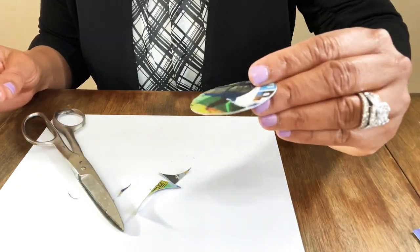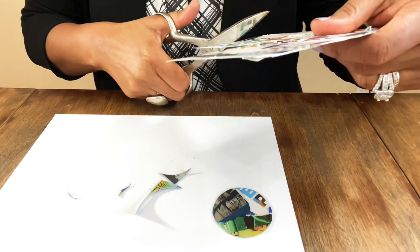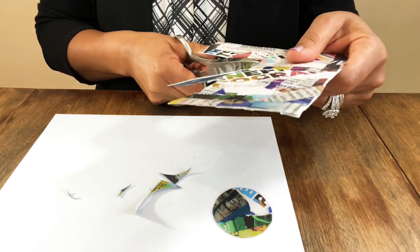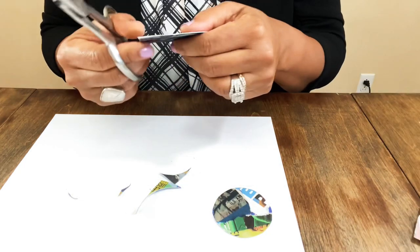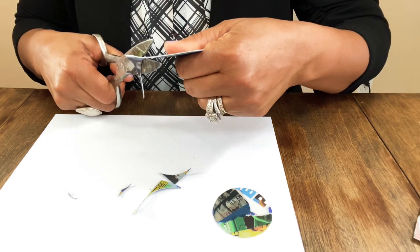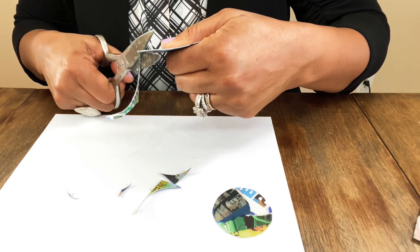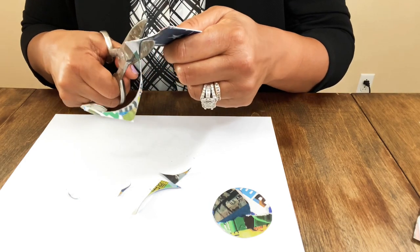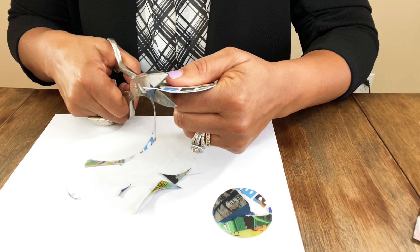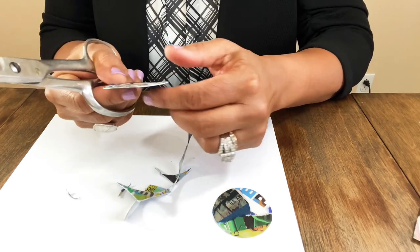These are adorable — that's the first pair. I'm going to cut this one out as well. I know it may be kind of boring watching me cut, but for some people it might be therapeutic. Try not to waste any of the paper if you have some left over, because you could always make some rectangular straight-edge earrings, little squares, or little pieces to layer and add onto another pair of jewelry.